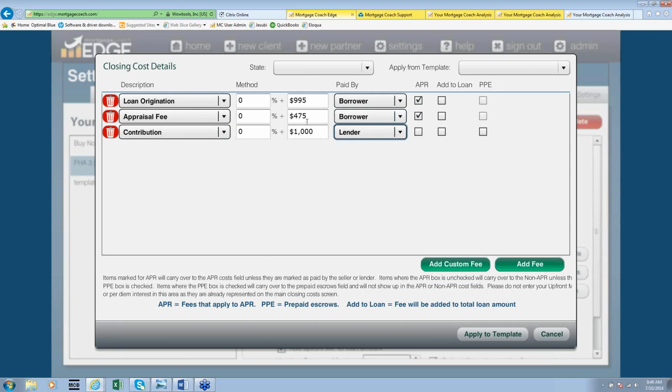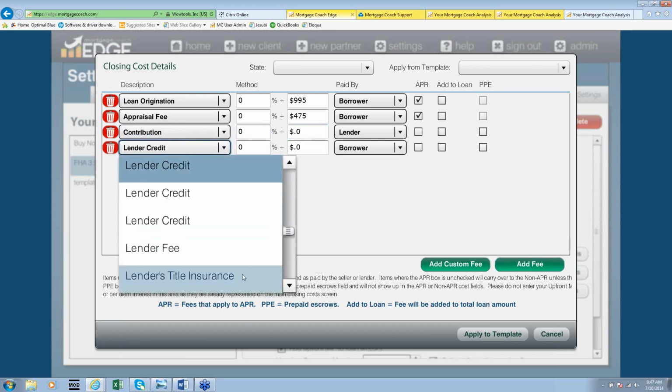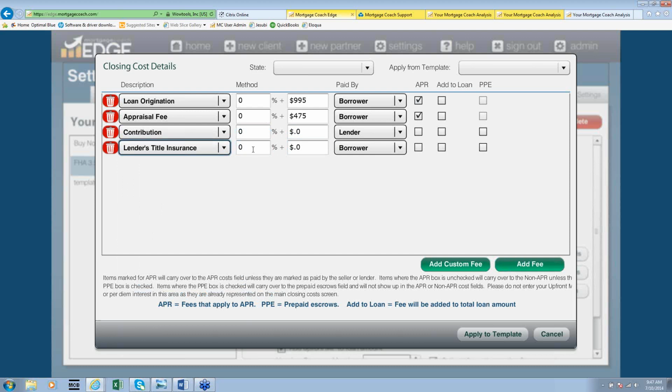Oh, yeah, because in the loan amount, if you have it, put in the field for contribution, leave the dollar amount empty, and then as you prepare the report, you'll be able to just slip in how much it is for that contribution. If you're doing a lender title charge, you could go ahead and identify it as lender's title insurance, but because it's a variable, you could go ahead and leave that empty and fill it in on the other when you do the data input.